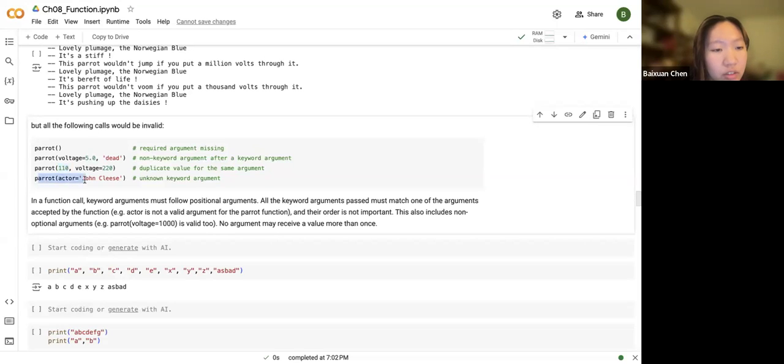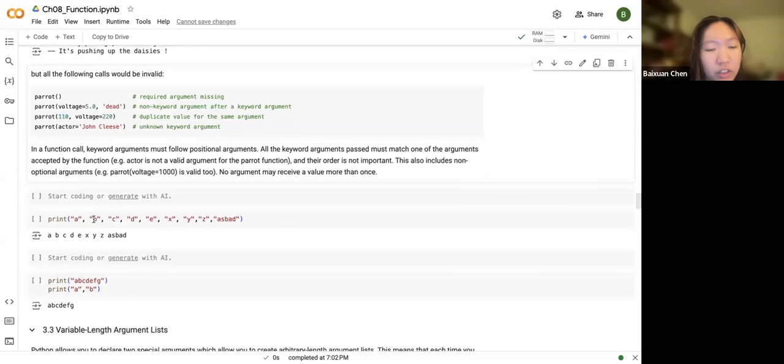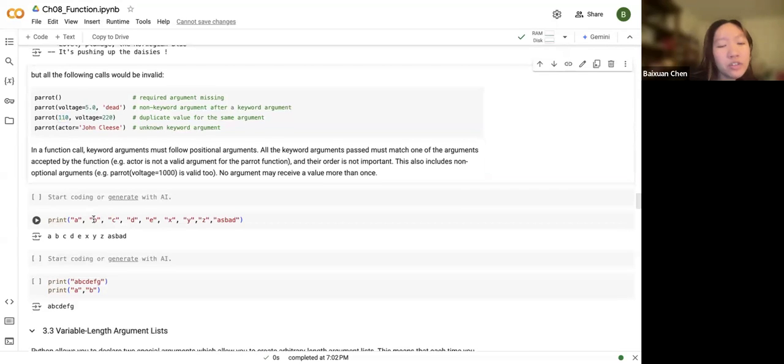And then this one, you have to make sure all your arguments are correct, and this one would also fail because voltage didn't have a value set for it. So make sure that your keyword arguments follow the positional arguments. Make sure that all the arguments that you need to set for sure are being set, and make sure that you use the correct keyword arguments that match.